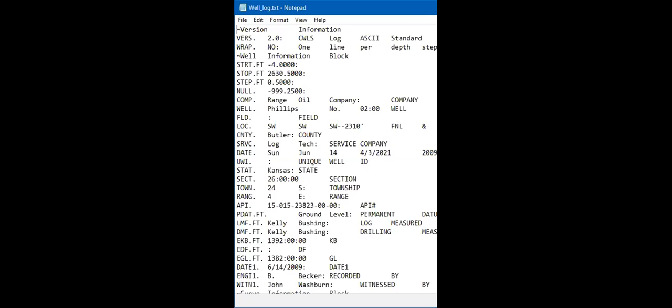There's a whole bunch of different things. Every half a foot, it records a value for a whole bunch of different parameters, and it does that for the entire depth of the well, in this case a 2,630 foot deep well. Every half a foot, that's like 5,200 data points. I don't want to touch that without a computer, right?